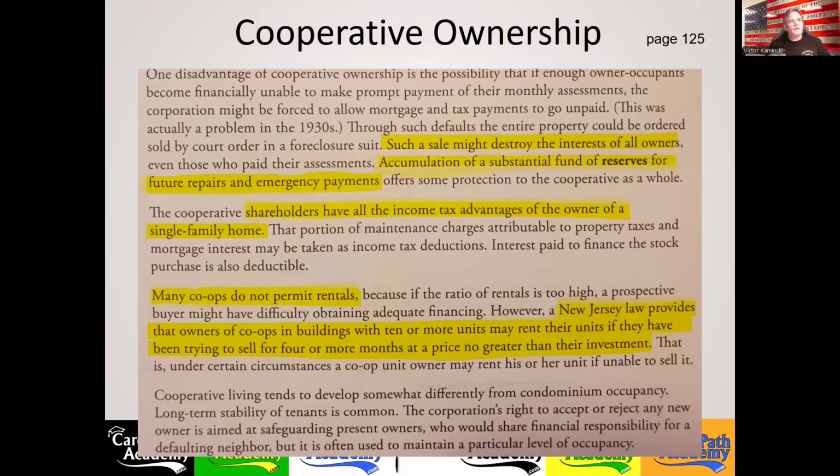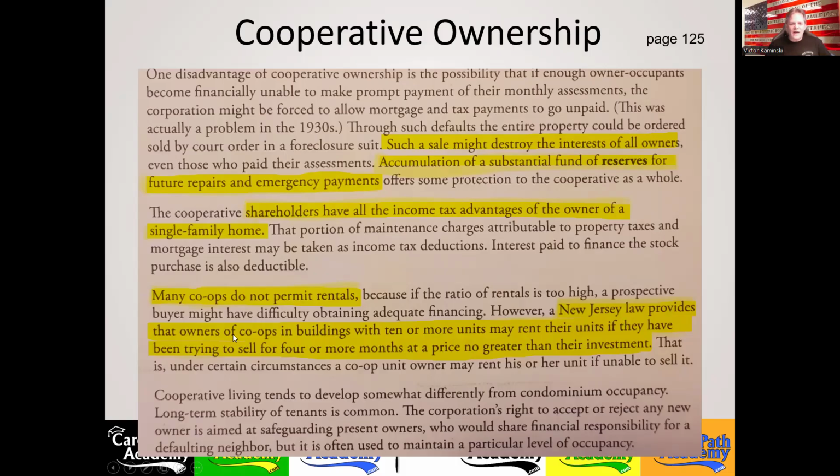Because look, if a co-op is a quarter of the price of a condo, and you could afford to buy a condo, you'd be like, shoot, I'll buy 4 of them. I'll rent out the other 3 and I'll make money. Nope. They don't want you doing that because then pretty soon the whole place is going to get overrun by renters. And if that happens, they don't take care of it as well. Any future purchasers may have difficulty getting financing to purchase in there again.